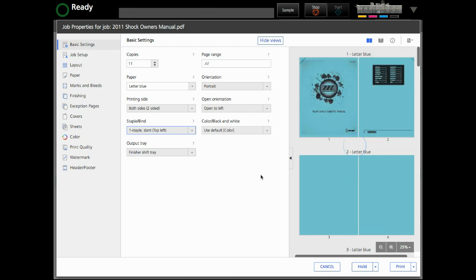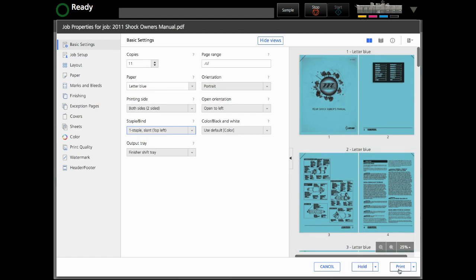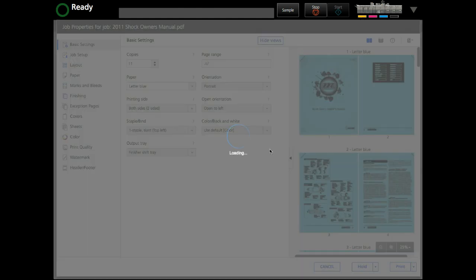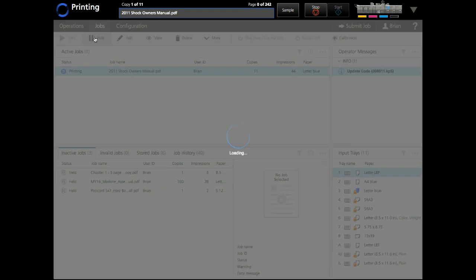Now in the past I had to hold this job and then go release it, but in this case what I'll do is just print directly from here. And you will see that the job begins to prepare to print, and we'll begin printing immediately from there. All of those small steps that we can do to try and improve operator efficiency add up over a day's worth of work. So I'm just going to hold that job while we show you some other methods.